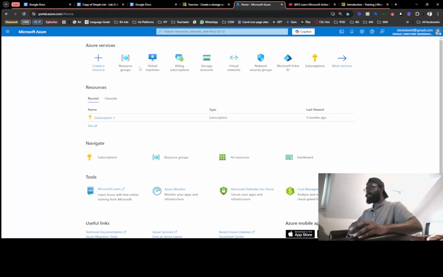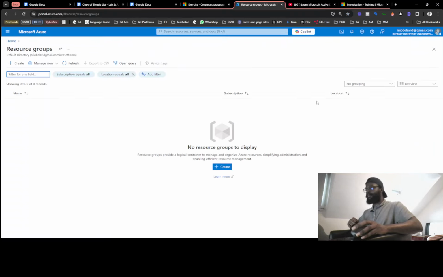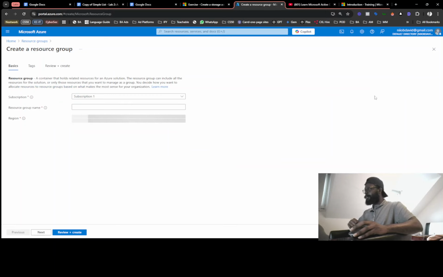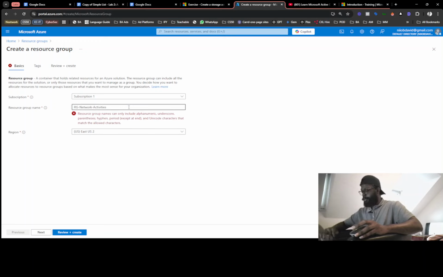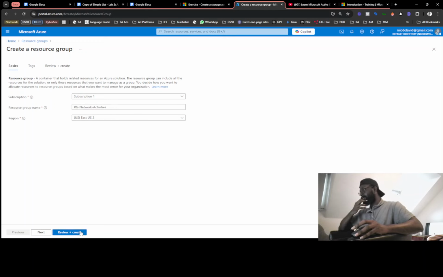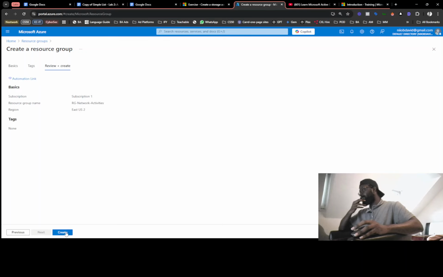Okay, so we have our Azure portal. So create a resource group. First, we have to click on create. We'll call it RG networks. Make sure there's no space, and create.